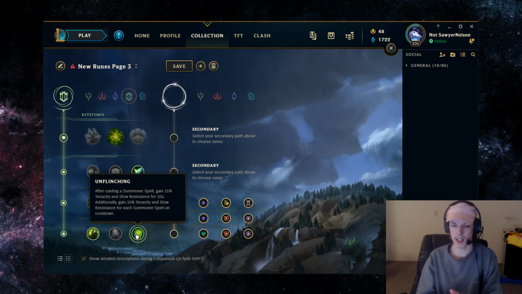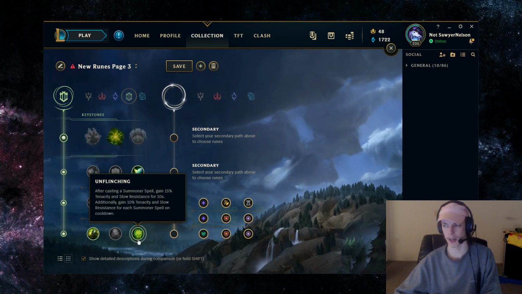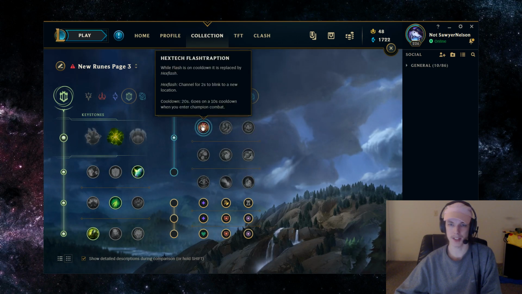You land your E and then you dump a full rotation. If they don't die off that, then they don't die. Staying on top of them doesn't really matter as you're not going to get your cooldowns up again. So having the extra health also probably outweighs this in just basically every matchup. Secondary runes I'm going to recommend are in the Inspiration tree with Hextech Flash.